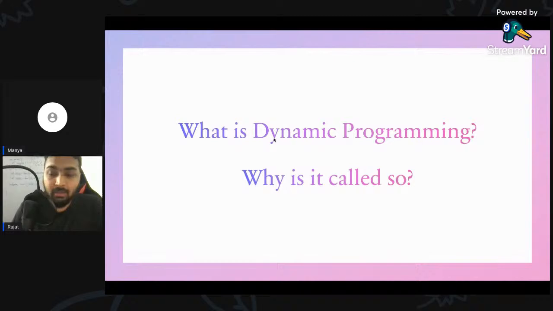So in dynamic programming, there are two concepts. First is optimal substructure, which means that if I want to get an optimal solution of this big problem, I have to divide it into sub problems. So firstly, I have to get whether it can be divided into sub problems. Now, optimal substructure means if I get the solution of these sub problems optimally, I'll reach the solution of the bigger, the main problem.